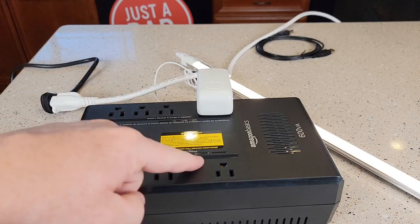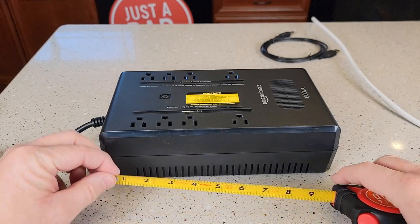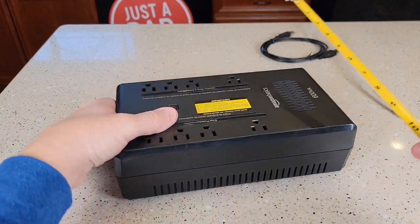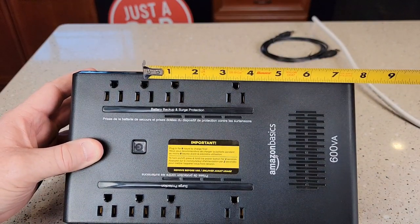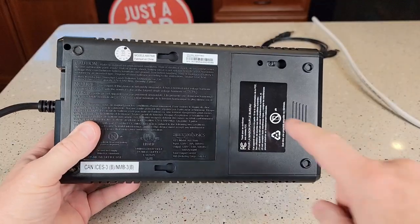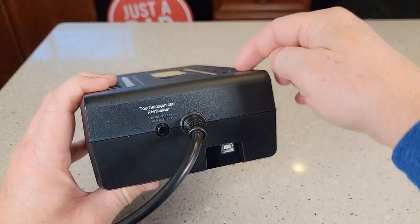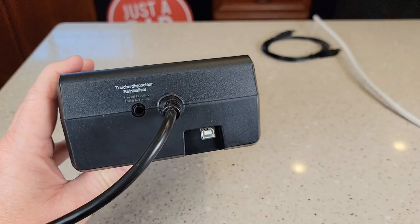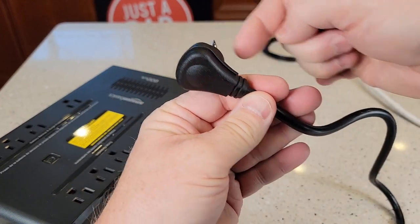You do have to turn it on for it to charge the battery, so when you first get it, plug it in, turn it on, and make sure that green light is on steady. Dimensions: left to right about ten and a half inches, up and down about three and a quarter, depth about six inches. Plug center-to-center spacing is about two and a quarter inches, and the outlet pairs are about an inch and a quarter apart. You can mount this on a wall — it does have wall mounts. There is a circuit breaker: if it overloads, it'll pop out, and to reset it just unplug what was causing it and push it back in. The cord is heavy-duty and 62 inches long, and it comes off to the side when plugged in.